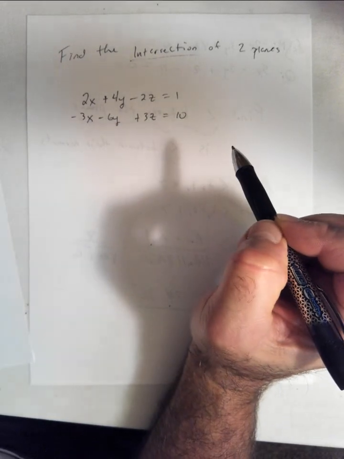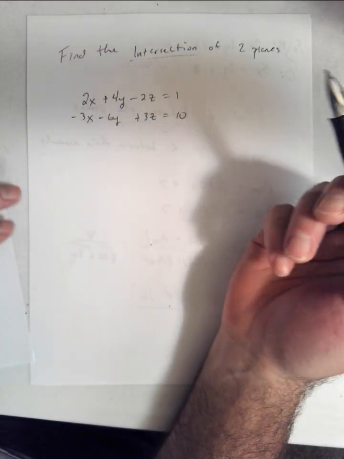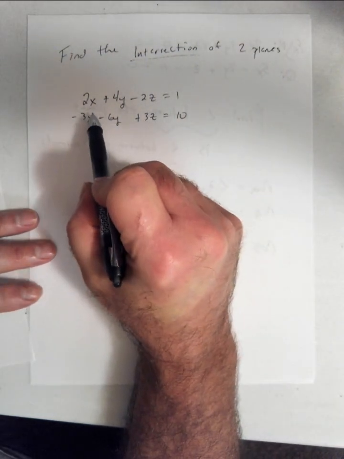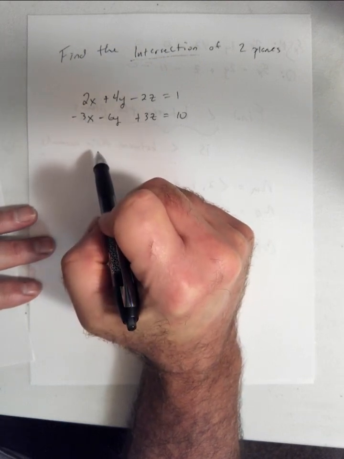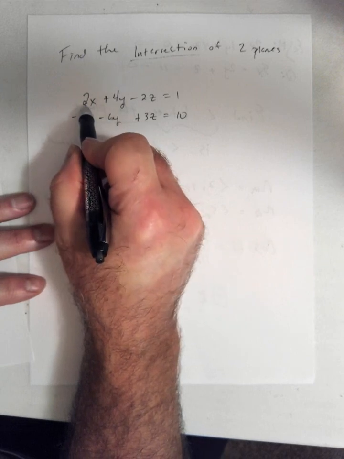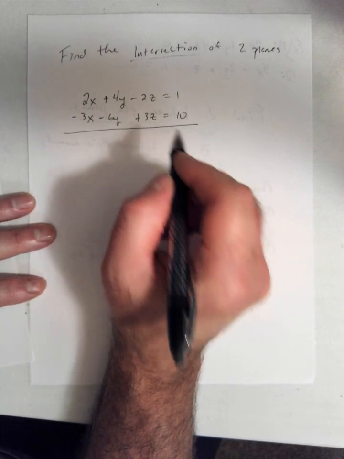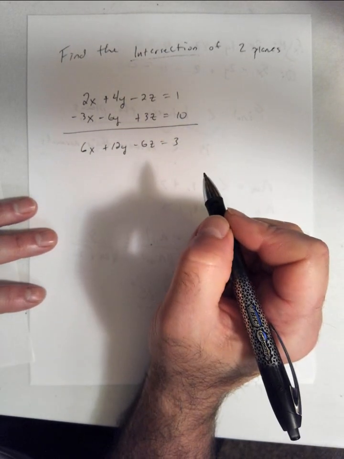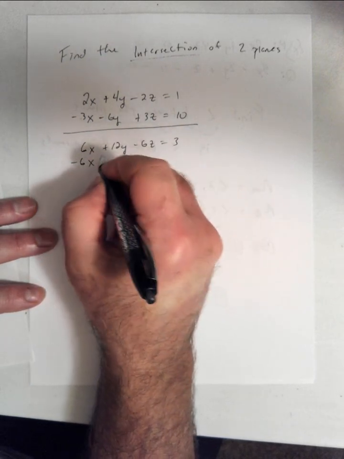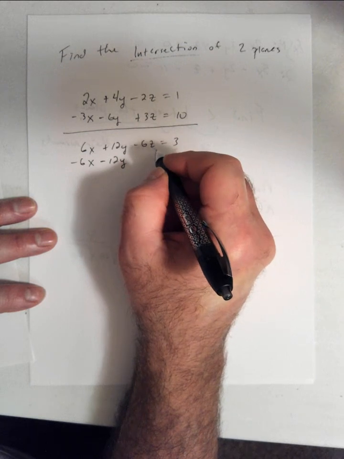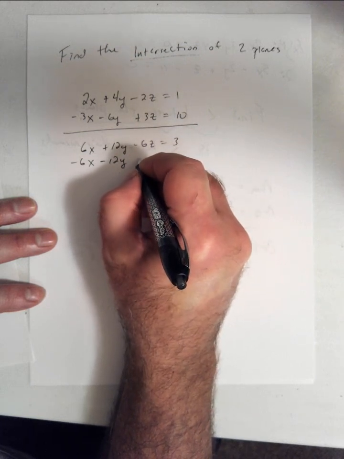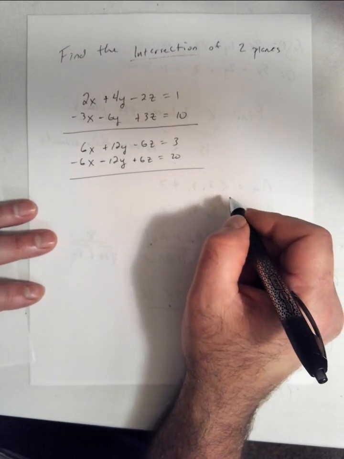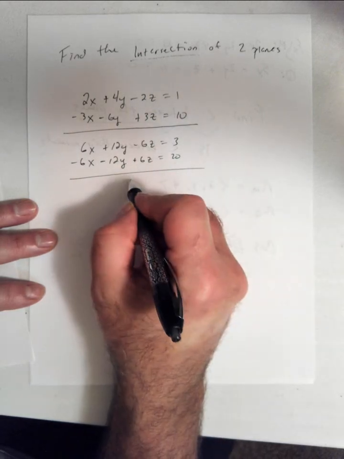So I'm going to go ahead and solve this like we normally would, right? I'm going to solve it so that it's in terms of z. I've got two planes. I know their intersection is a line. So I'm going to get rid of my x first. I'm going to multiply the top equation by 3, and I'm going to multiply the bottom equation by 2. And what's going to happen? Everything cancels out. You get 0 equals 23.